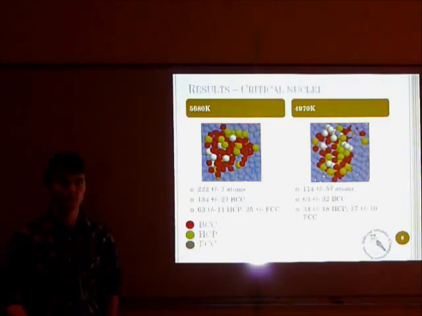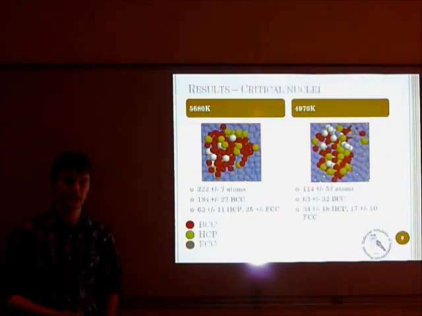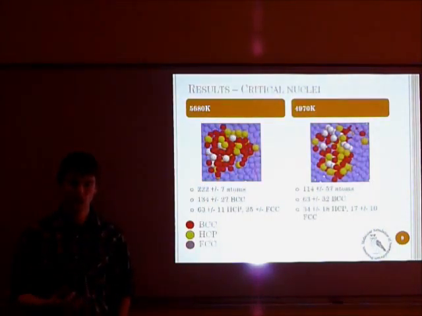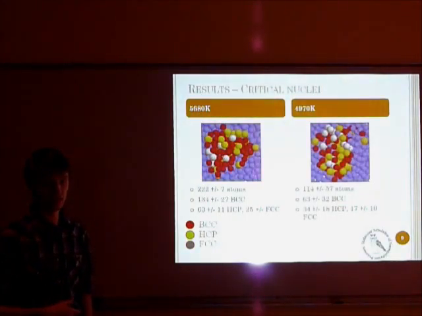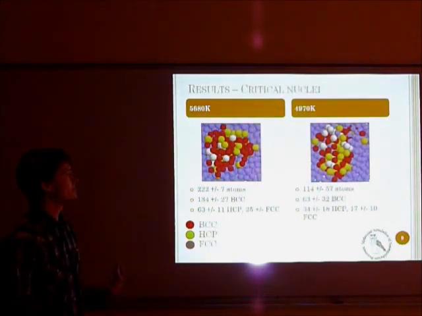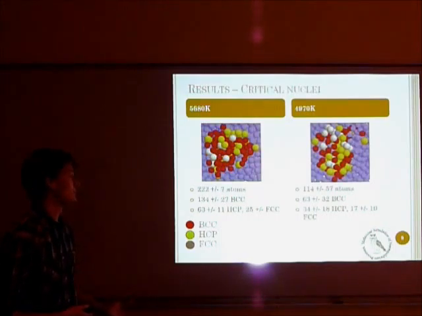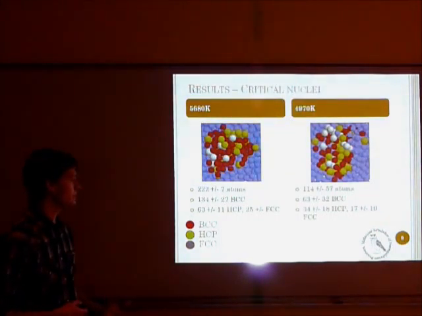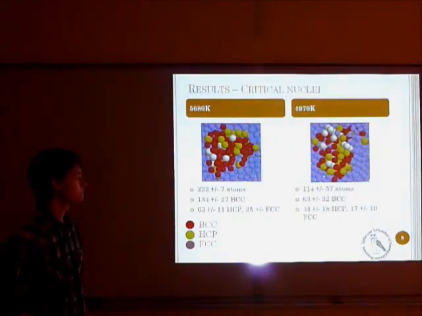So now let's look at some results. What did we observe during this nucleation process? Well, the critical nuclei at the two different temperatures we studied are largely similar. Here it is at 5,680 Kelvin, and here it is at 4,970 Kelvin. As you can see, the one at 4,970 is a little bit smaller, but the structures are really similar. We have predominantly BCC, and then a little bit of these close-packed structures mixed in. So they're really quite similar.